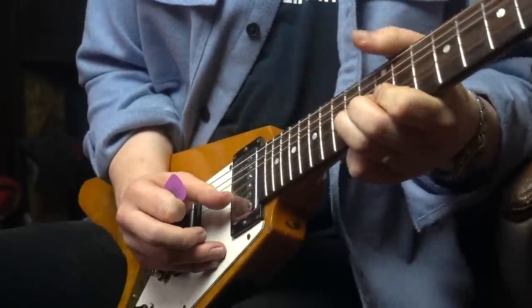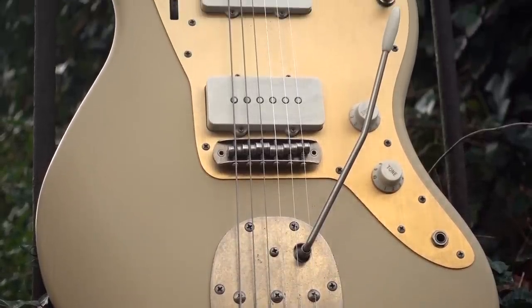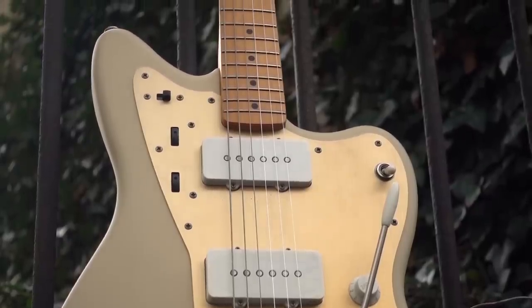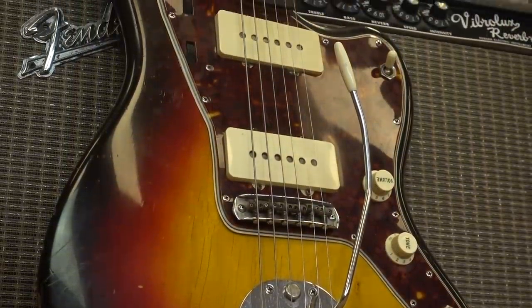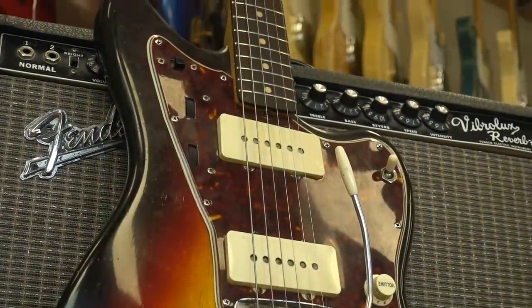In comparison, a guitar that won't set you back $500,000, won't even set you back £400, I don't think, at the time of writing, that is, of course, the Squier 40th Anniversary Jazzmaster. Now, somehow I'd managed to get as far as 2022 without ever actually having played a Jazzmaster, full stop. That, of course, being rectified in fine fashion with a video that I did last year on a '61 Jazzmaster in three-tone sunburst that I think is actually still for sale, I think I'm right in saying, at ATB Guitars here in the UK. I'll link it down below.